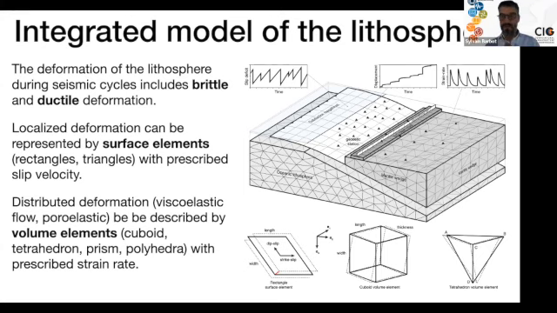So surface elements can take the form of rectangular patches or triangular patches. Volume elements can take the form of cuboids, so that's an extension of a rectangle, or tetrahedra, polyhedra, spheroidal volumes, you name it, where the deformation can be prescribed. By meshing the domain, the oceanic lithosphere, the mantle wedge, lower crust, we can then prescribe where the viscoelastic flow will happen and couple it to the seismic cycle.